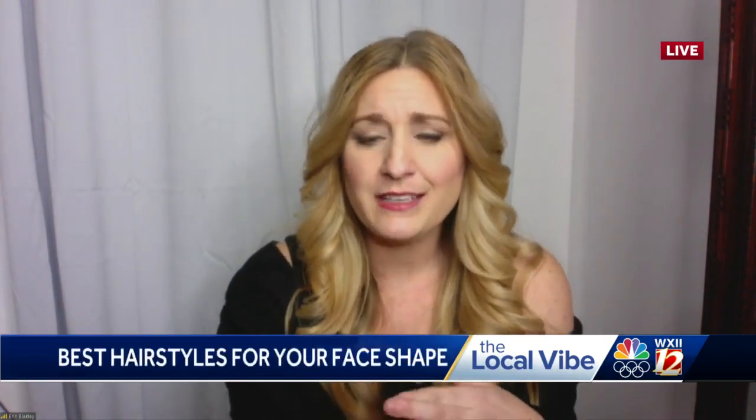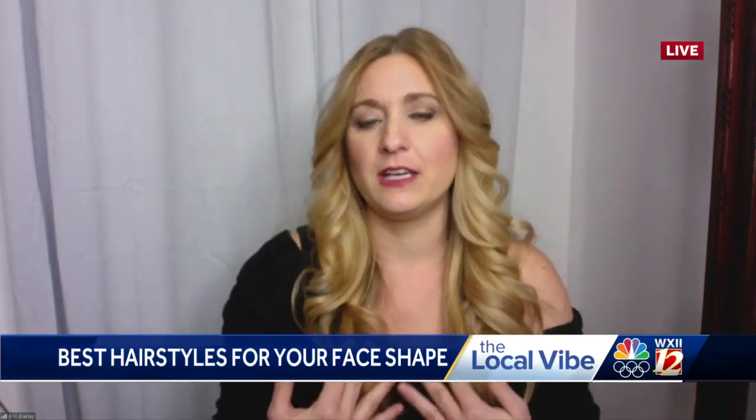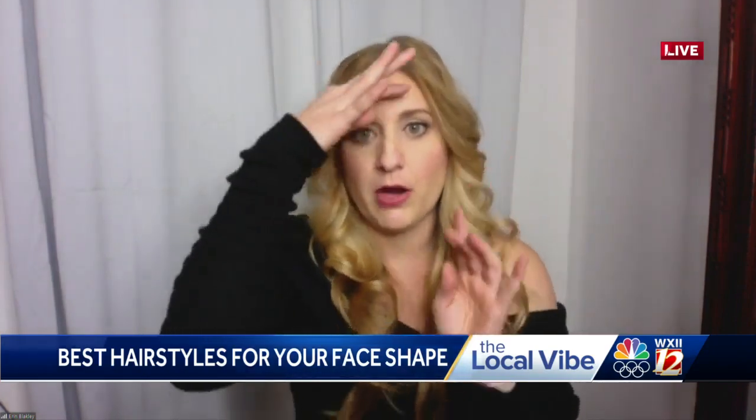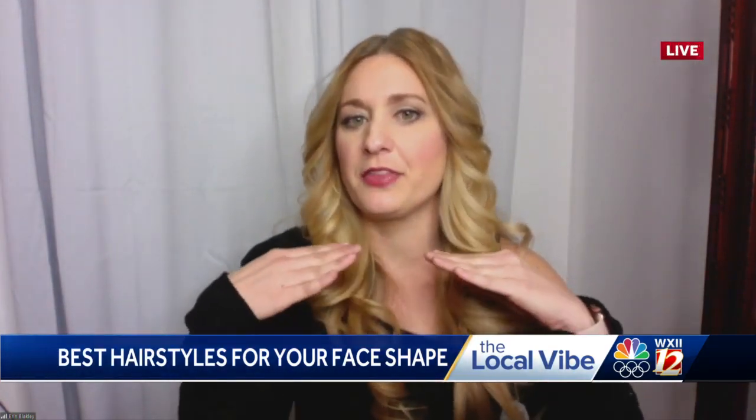Let's do the middle part. So heart, that's the big trend right now. And not everyone can wear a middle part. It is doable. It might not look the best on some people. Oval face shapes get to wear kind of whatever style they want to wear. Round, you want something that's going to elongate your face. So instead of a middle part, it's going to kind of throw off that center. And then you'll start your layers down through here. So longer hair with round faces will draw the eye and make the face look longer.